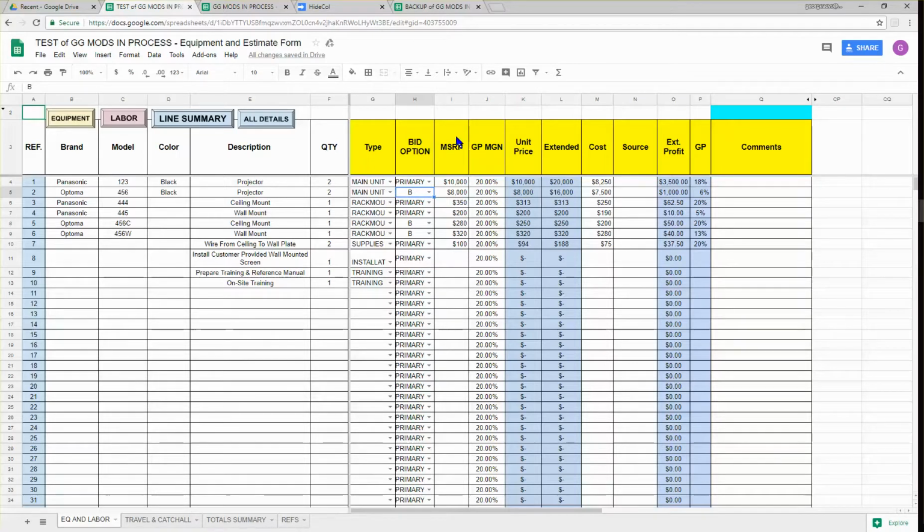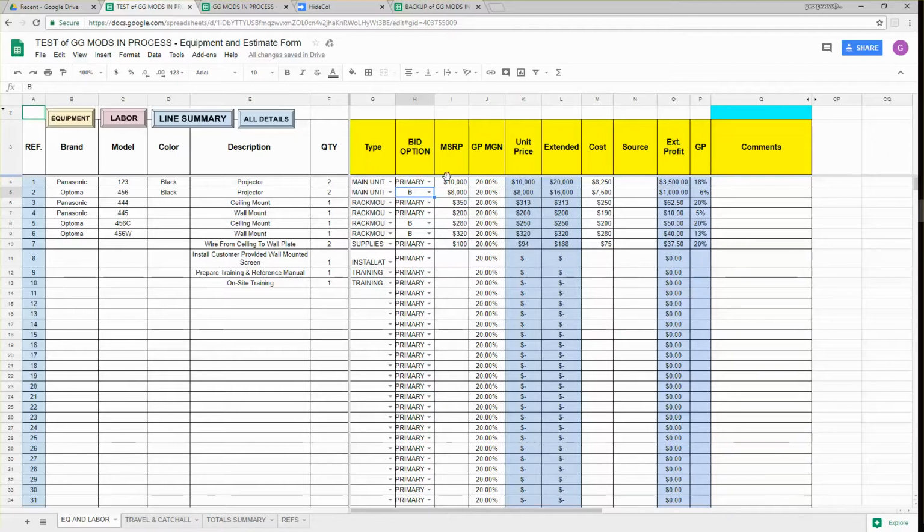The rest of it, MSRP, this is the MSRP for the unit. GP margin is the margin that we'd like to have. I've set it up as a default of 20, but you can change it by line item. And then unit price and extended costs are calculated. And here's where we actually enter the cost for the unit, source, extended profit, and total GP achieved.